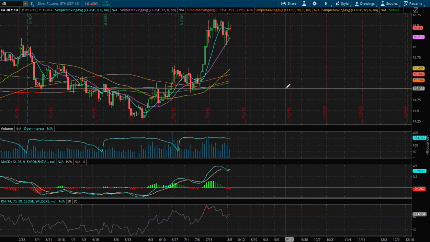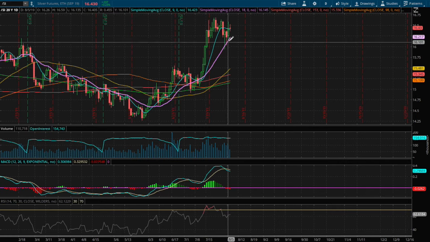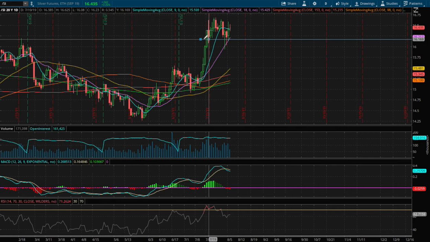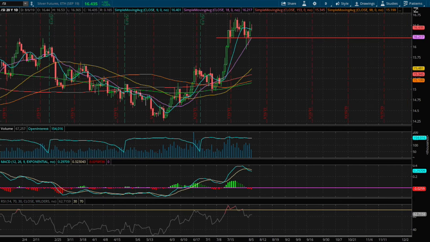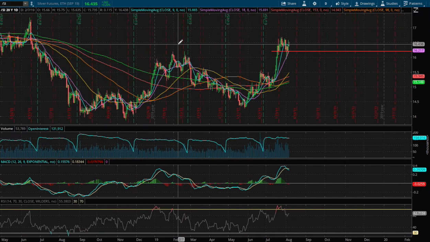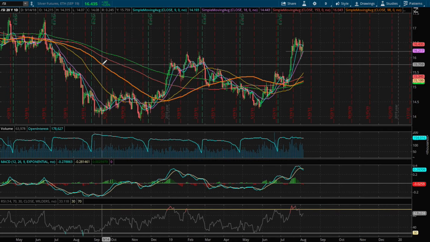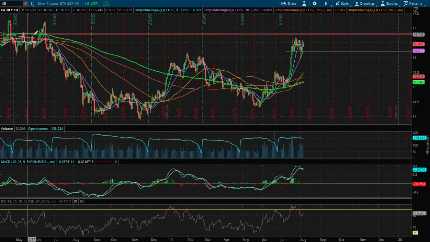As for support, I do expect the support to be the 18-day moving average. We can't go lower than that, or else the uptrend is in crisis. And for resistance, I do see resistance back where we found past resistance that dated back to, I would say, May 11th, 2018 at the price of $16.80.